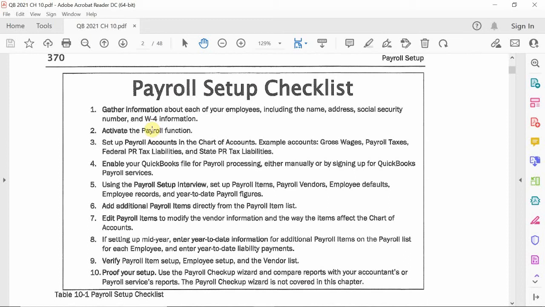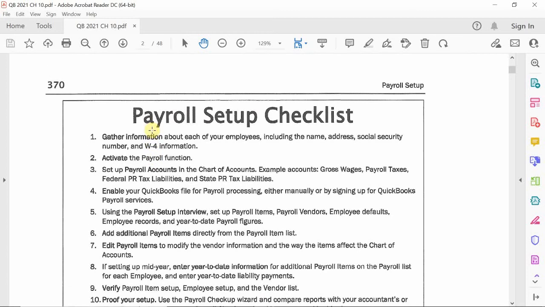But when you set this up and you do end up using a payroll service, it makes it a little easier for you to collect whatever information you need to collect, and also that much easier to manage your payroll system, okay? So we're going to talk about what needs to be on this checklist right here on page 292. In this case, it's 320.